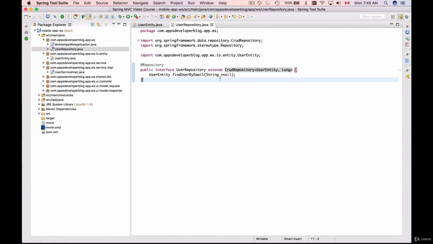And as we are adding more methods, you will get a better idea of how this all works. At this time, we're still at the very beginning, and to be able to save simple dummy user details into a database, an interface that extends CrudRepository and is annotated with the Repository annotation is enough. So we don't really need to have this method here. So I'll delete it and let's continue to the next video.